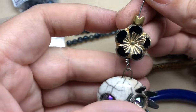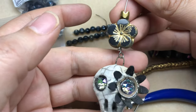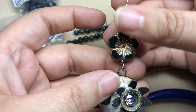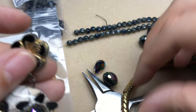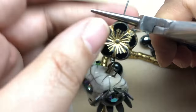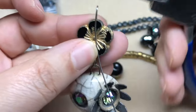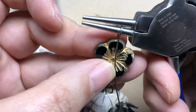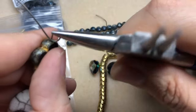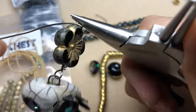I'm not going into this with any expectations, so this is truly a bead with me and not a real tutorial. I mean, you're gonna learn things, but I don't know where I'm going with this. Sometimes I get comments where people are complaining, like, you should write out everything that you're doing beforehand, and you should plan out your project, and you should know where you're going. I'm like, you must be new here. No, we don't do that on this channel. So this one's a bead with me. We're figuring it out as we go.